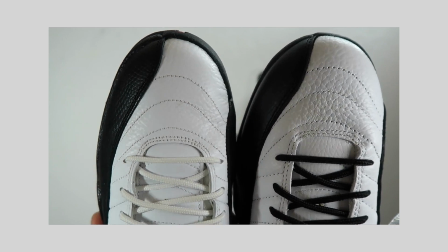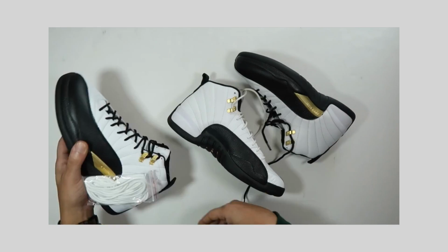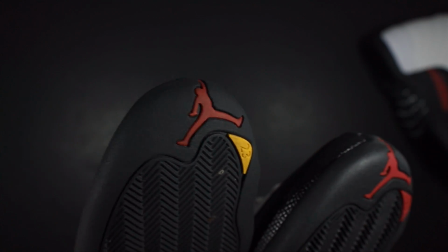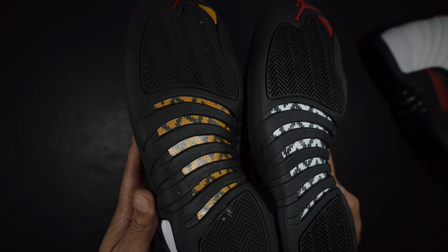But the Royalties, they came with black laces. I remember that. They had the gold on the side, but that was really it. Like, they're just getting lazy and lazier with these composites, and that's okay. They're just making colorways as they should, but I don't know.